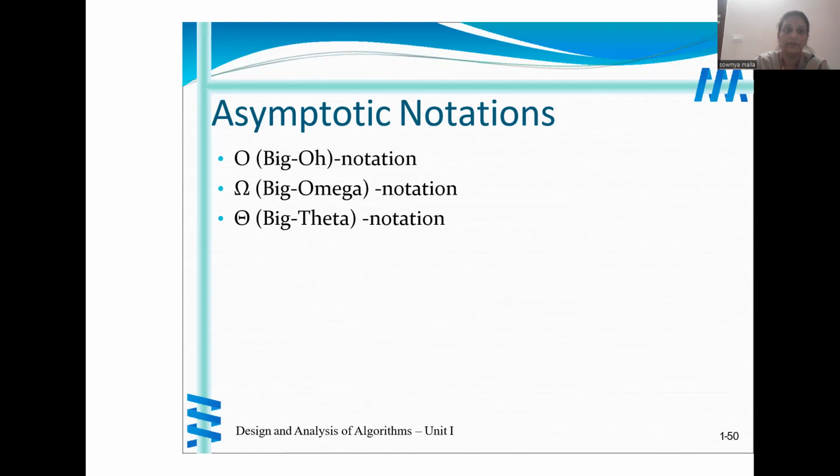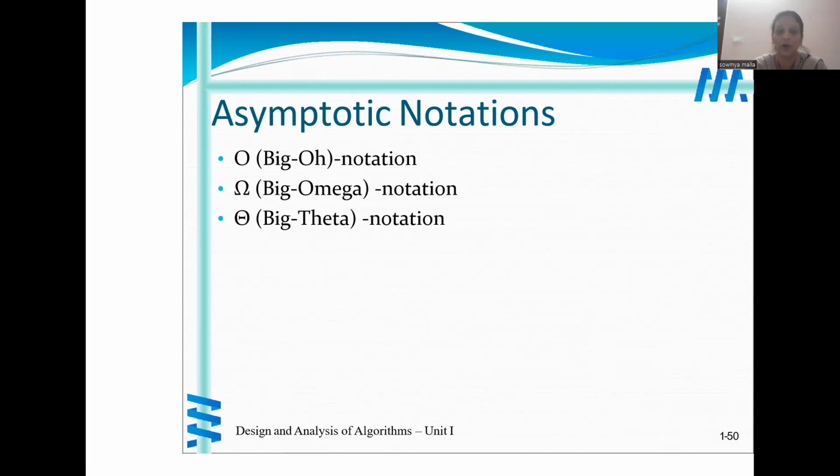Next is asymptotic notation. In formal language, asymptotic notation is mainly useful for calculating the time complexity of an algorithm. We have five types of asymptotic notation. First, big O notation, big omega notation, big theta notation.